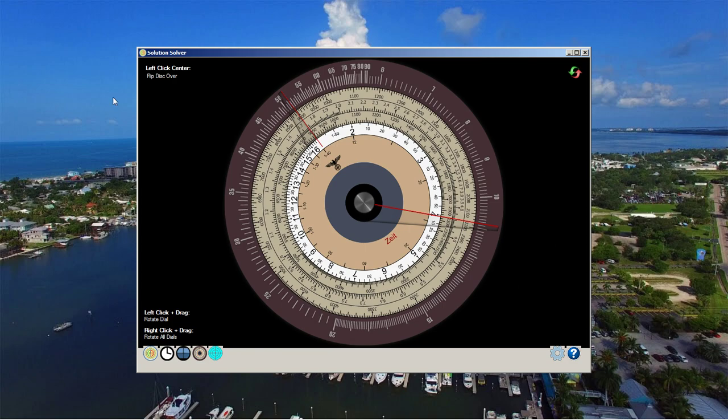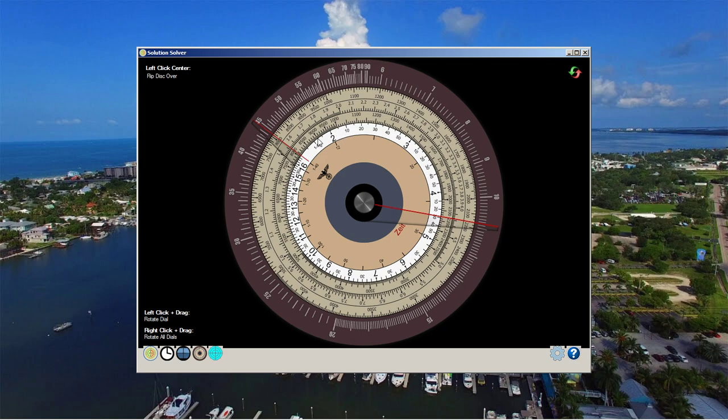Okay, your logarithmic slide rule. This is the degree. This is a sine scale. These are degrees here on the outer ring. These two here are distance rings on the outside of this ring. This is a speed ring right here in the middle, and then this inner one is the time disc. Okay, so we can do a lot of stuff with this.